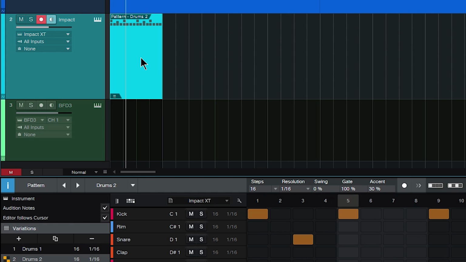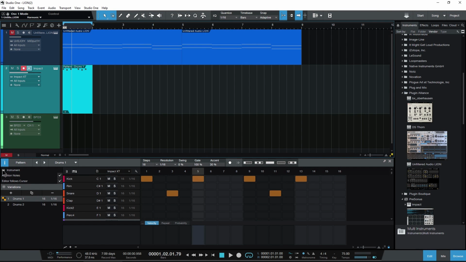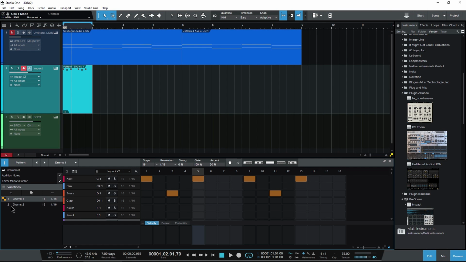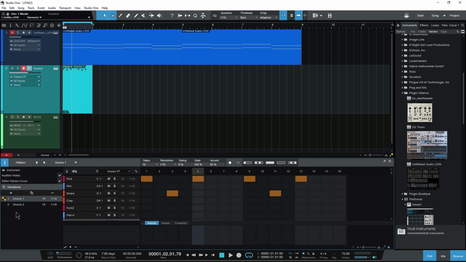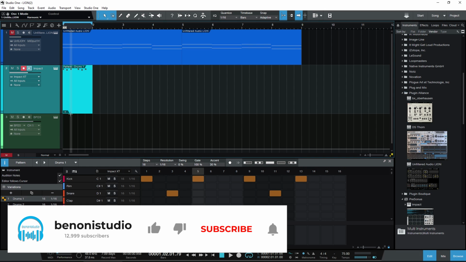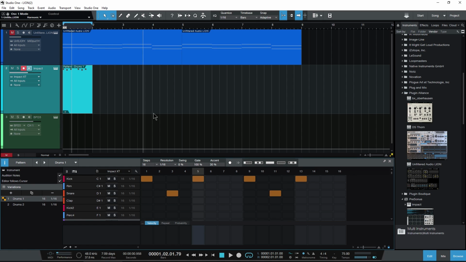Now, if I wanted to play drums 1 in this position, that's okay. I can click this down arrow right here and just select drums 1. It's going to switch it over. I can also select it down here with our inspector open. I can just select our drums 2, and that will switch it as well. So once you go about creating your master pattern and then all of the variations, you can of course select them in a few different ways and place them around the sequence here.